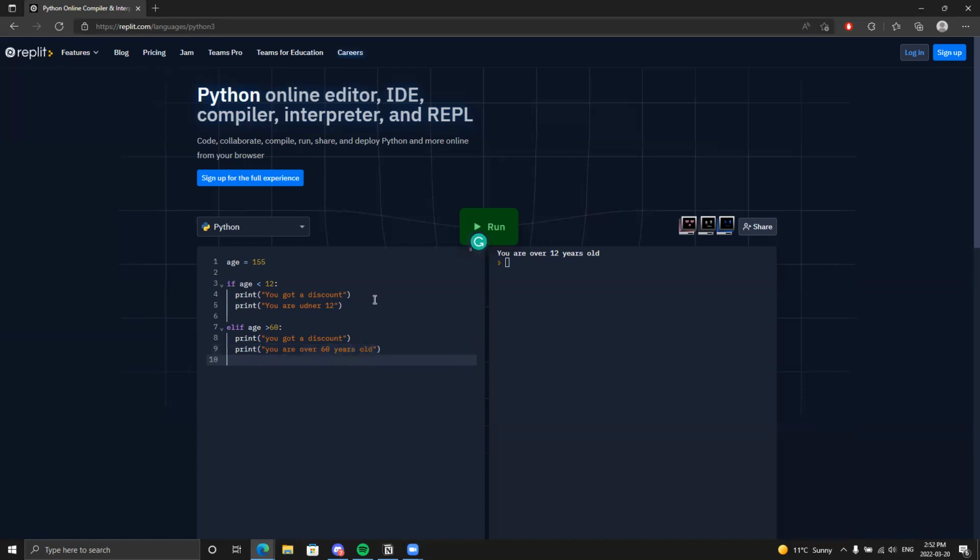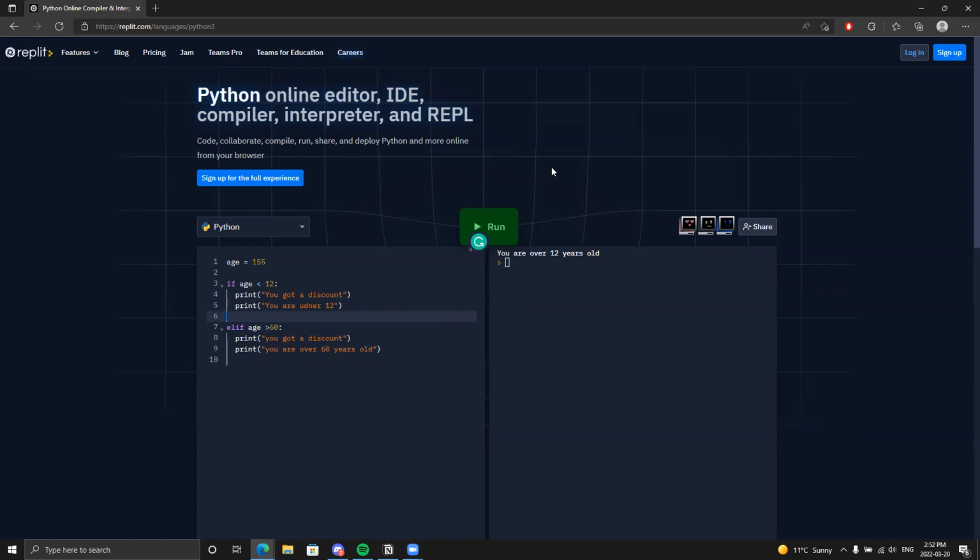Whenever you do this elif statement right here, it will only be executed if the first condition is false and this condition is true.